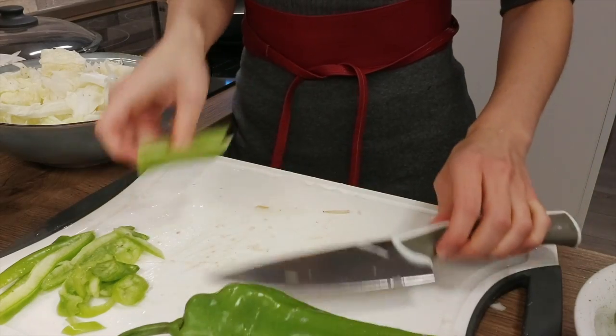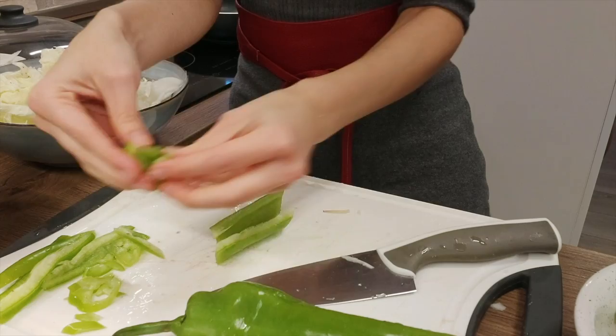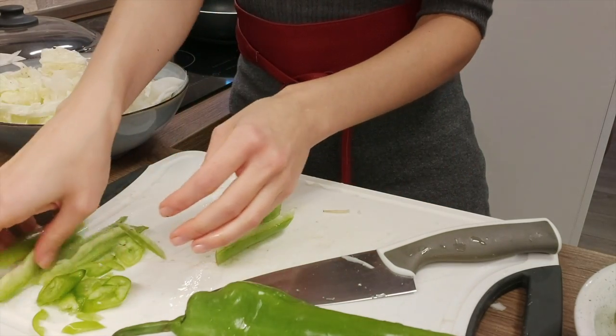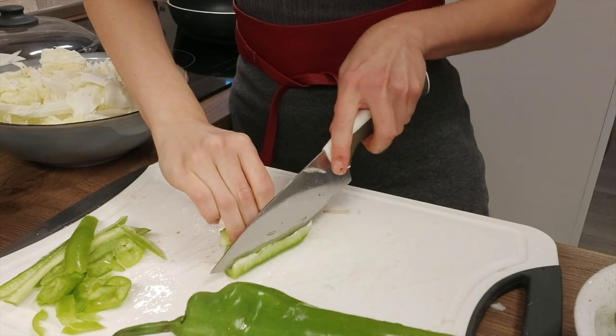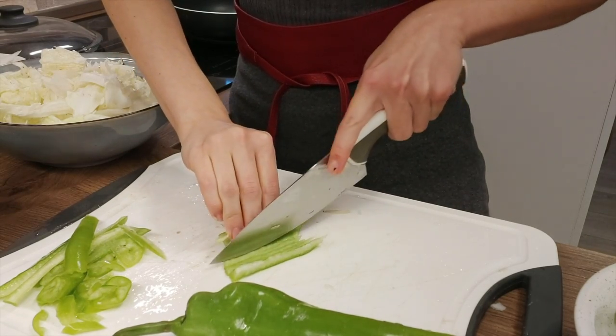What can be really important with mushrooms, however, is that they have a lot of moisture inside of them. So when you're looking into stir fries, you have to be careful with the mushrooms that you are using, because you could be just gobsmacked by the amount of moisture that is coming out of it, and it could kind of ruin the consistency of your dish. You have to make sure that you are stir frying it according to its texture. What I actually do most of the time is that I prepare different cuts, not just one type of cut according to the recipe, so it can be kind of more interesting when it comes to the display.